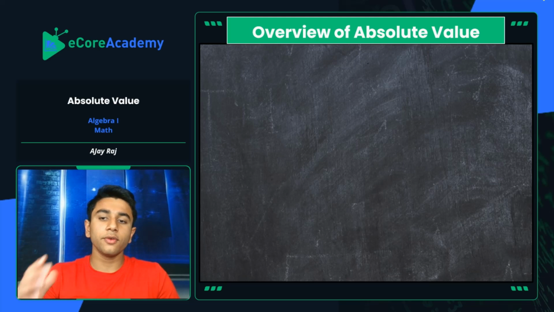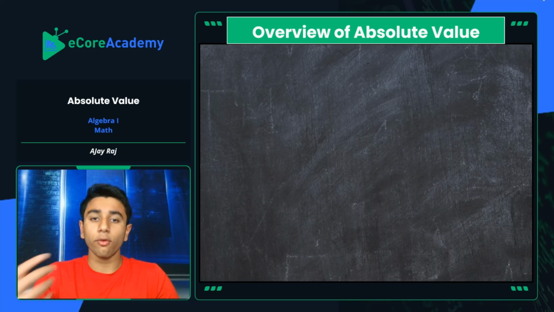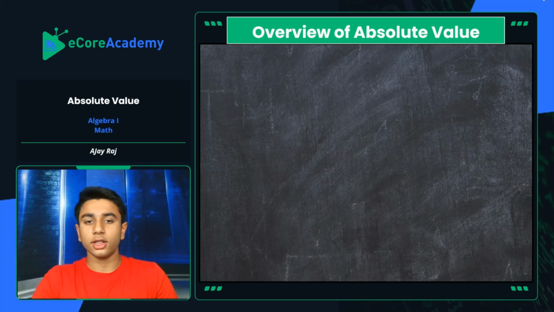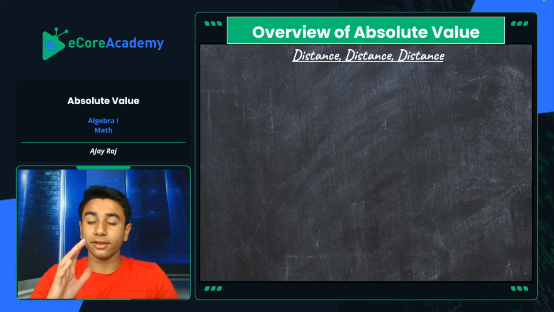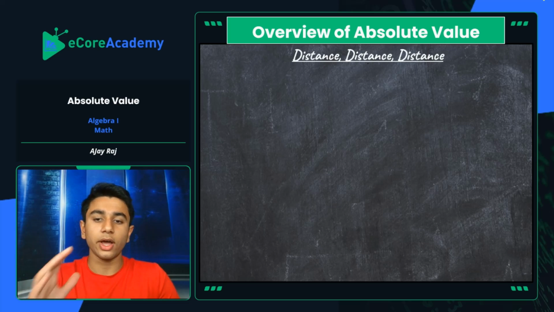Let's take a brief overview of what absolute value is. Now, this is something you've probably learned in pre-algebra, but let's try and overview it, review it, and then start to apply it to more complicated concepts to build us up and prepare us for that final lesson within this chapter. So, what exactly would I substitute absolute value for in terms of a simple meaning?